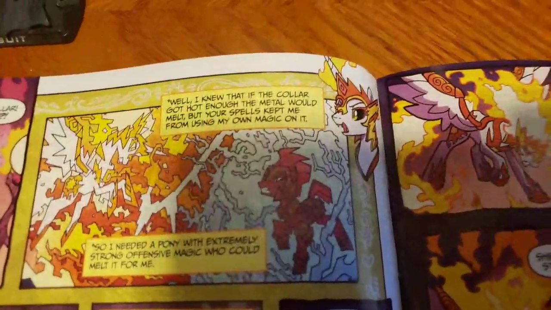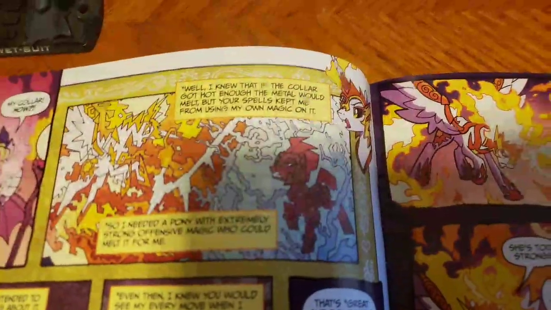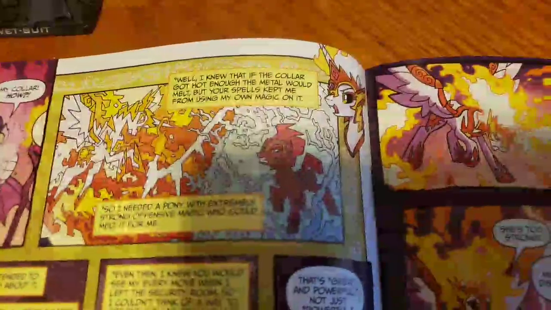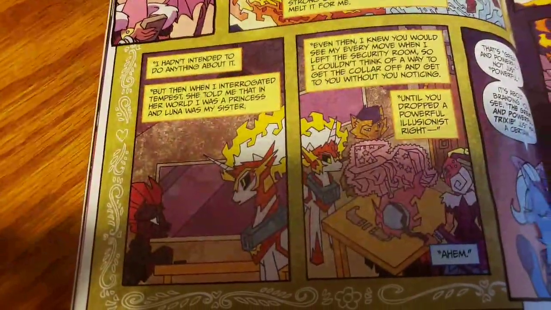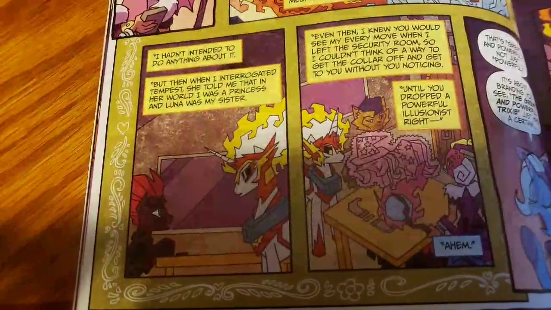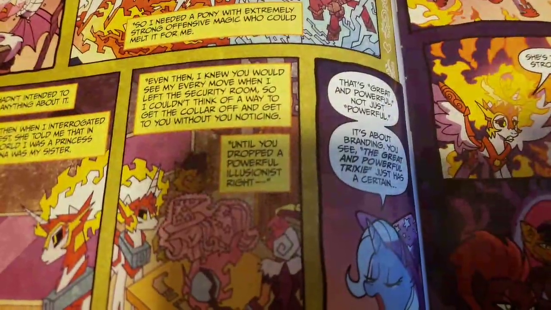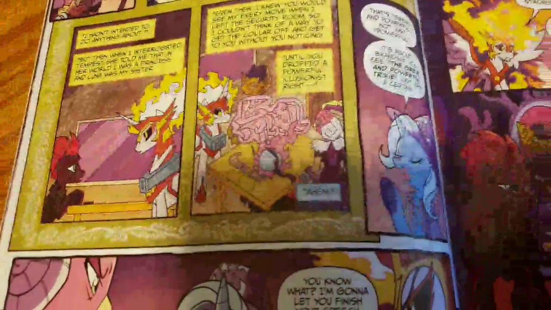My collar, how? Well, I knew that if the collar got hot enough, the metal would melt, but your spell kept me from using my own magic on it. So I needed a pony with extremely strong offensive magic who could melt it for me. I hadn't intended to do anything about it, but then when I interrogated Tempest, she told me that in her world I was a princess and Luna was my sister. Even then, I knew you would see my every move when I left the security room, so I couldn't think of a way to get the collar off and get to you without you noticing, until you dropped a powerful illusionist, right?